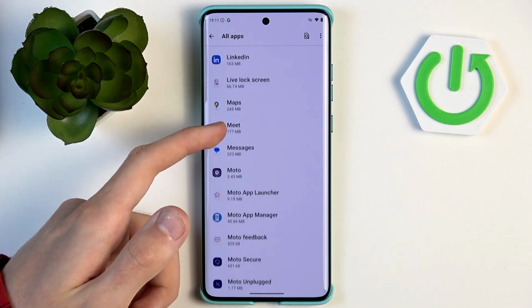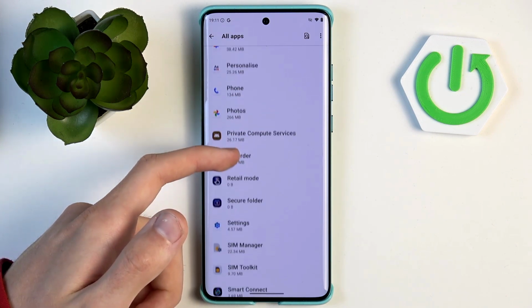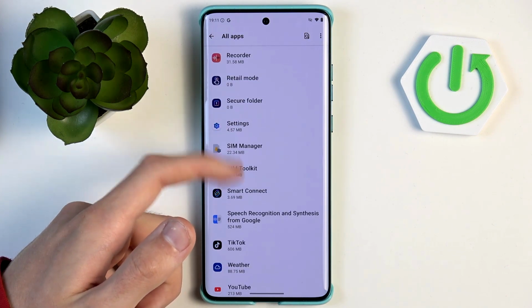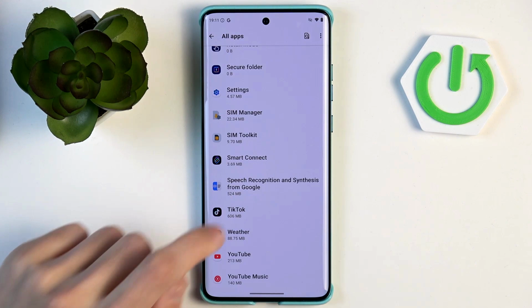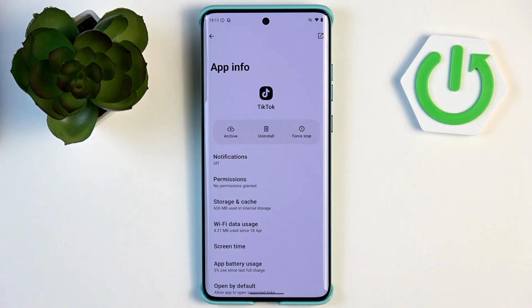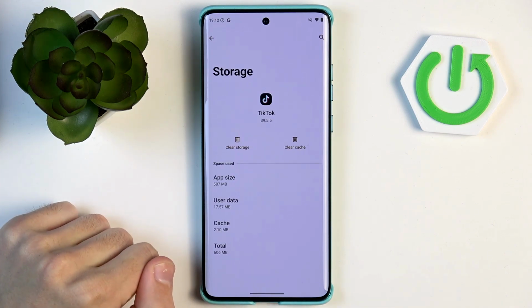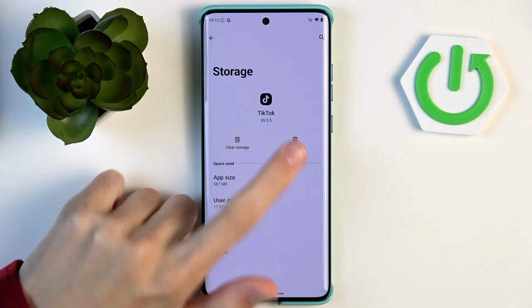But we can try to find something that wastes, there are a lot of applications that are wasting our battery, meaning they are wasting our processing power, meaning that in the long term they are wasting our performance. So our performance is just lost somewhere between these applications. So for example, we can see that we have the TikTok, and we can do a bunch of things with the TikTok itself. First of all, we can just go here and clear the cache memory.